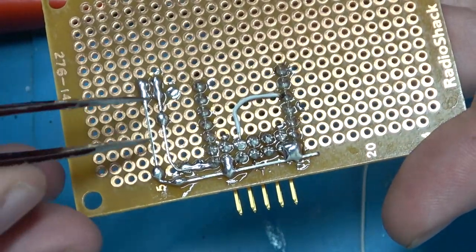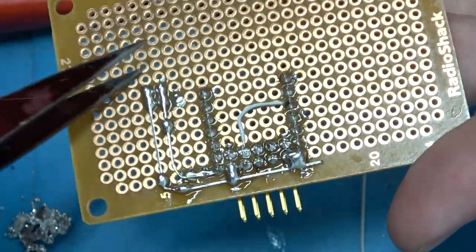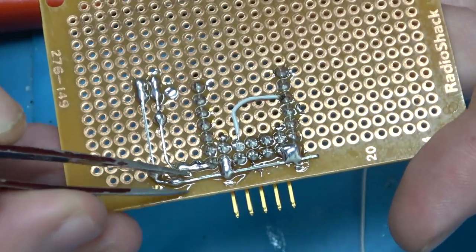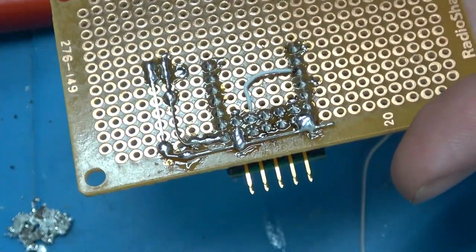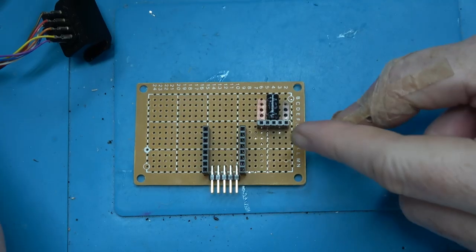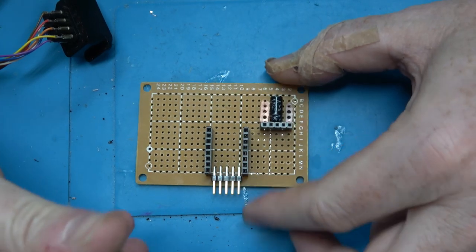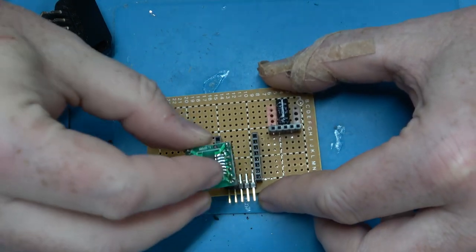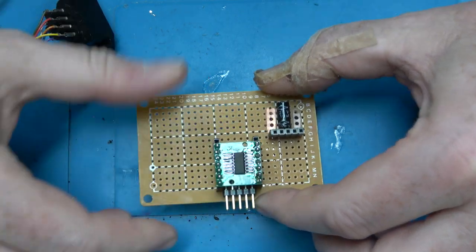Of course, I haven't added a power supply yet. This will run off the power from the Nintendo plugged into the console itself. But I'll probably also add a plug so I can drive this using USB power just for initial programming and testing purposes. All right, we have a port for attaching USB power for testing purposes, and then we have our programming port here. And our microcontroller goes in just like that. Cool.